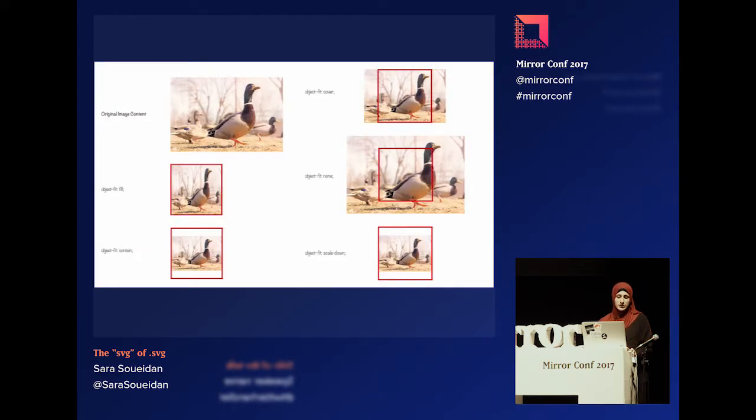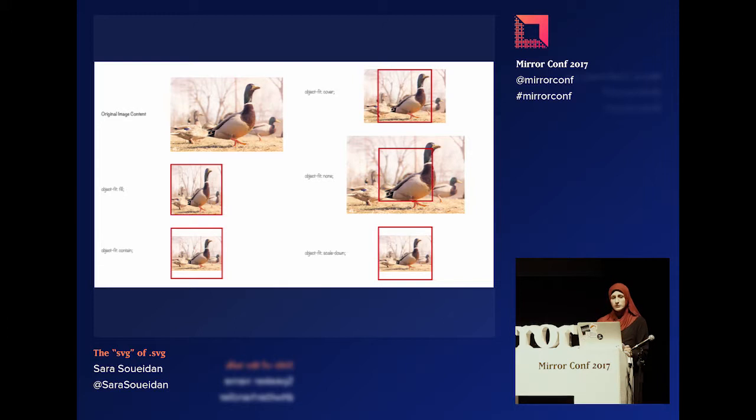So if you have this image here, and we want to crop it to this square area, you can choose fill. What fill does is it does not preserve the aspect ratio, so it's just going to fill the square area and it's going to make it shrink, sort of. Contain is very similar to what we saw in SVG. It's going to scale it up as much as possible, all the while keep it contained inside of this square area, which means we have white space. Cover is probably going to be the most used one. So you scale it up as much as possible, you crop it, and it's going to be centered by default.